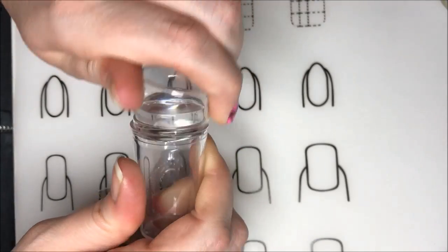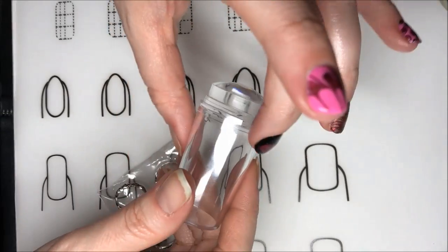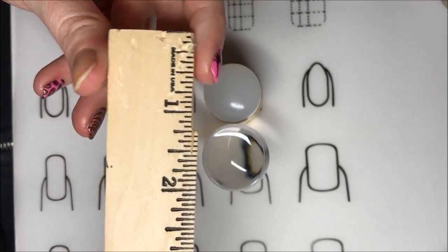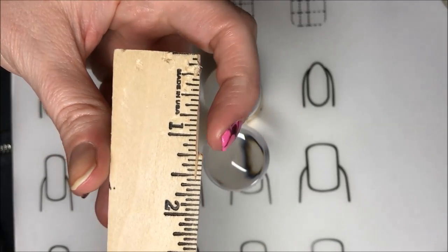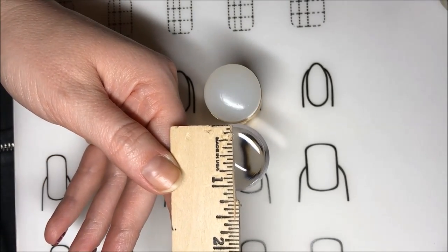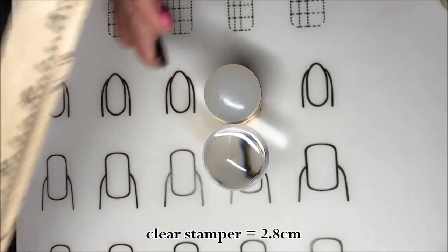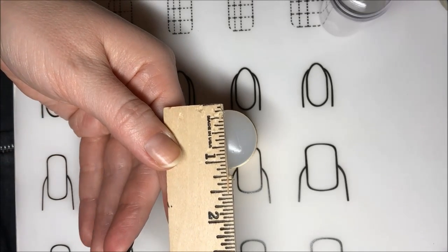The stamper itself, I will tell you, it's not bad. It's a very nice stamper. It's not big blue. Wow, I don't know what the heck happened here. Did someone get hungry? Like, what is that? Why is half my thing gone? Anyway, okay, so we're just gonna measure across. It's about an inch, maybe a little bit more than an inch. And I think that's pretty much what your Fab Your Nails stampers are.